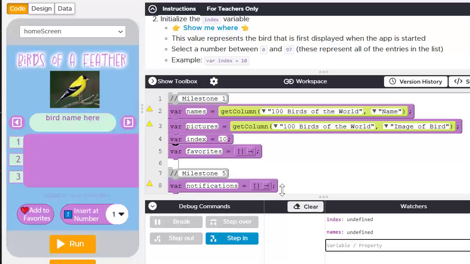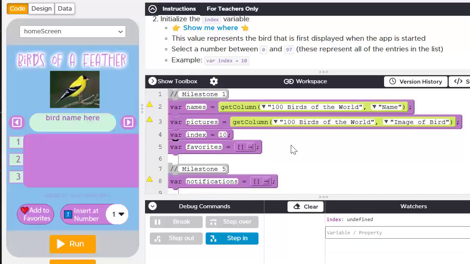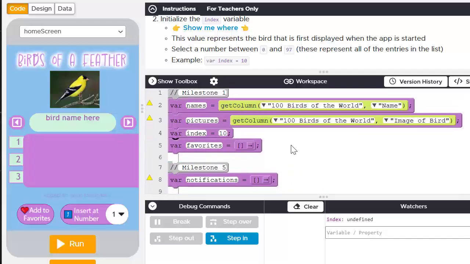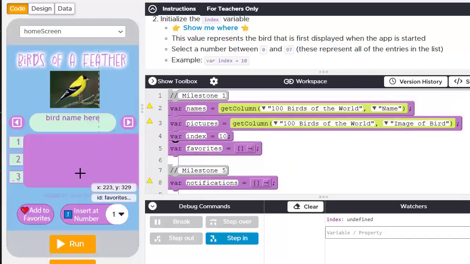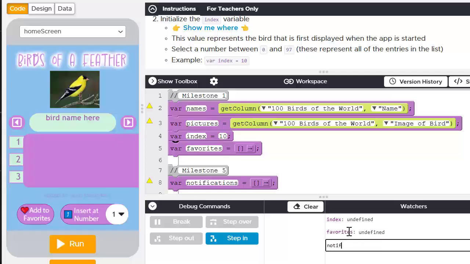You know what I want? It looks like we're going to have a favorites variable and a notifications variable. So I'm going to put those in. Are there any other variables? No. Okay, so favorites, that would be this little list here, right? And notifications, that would be down here, the little notification. So I think I'll put favorites and then notifications there.